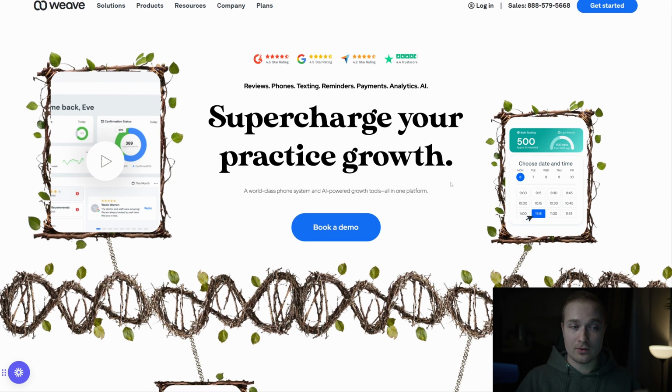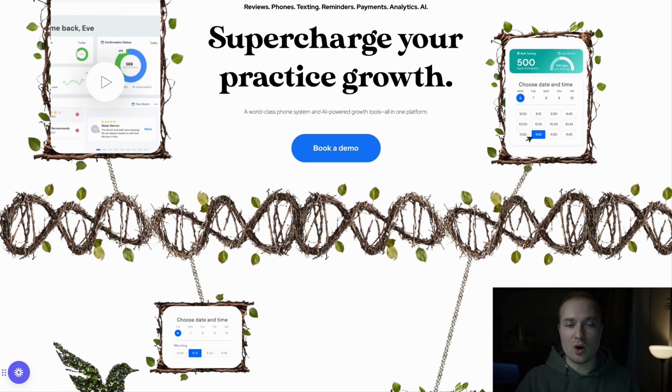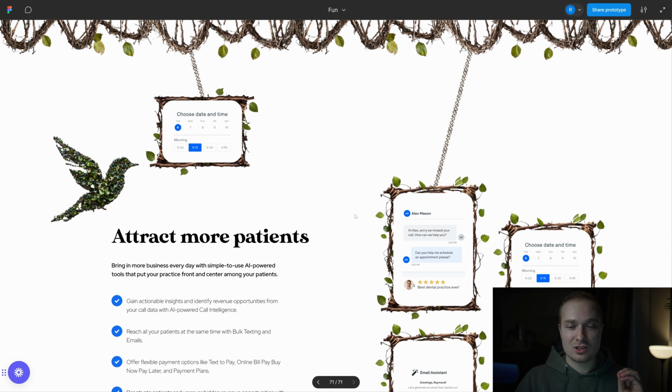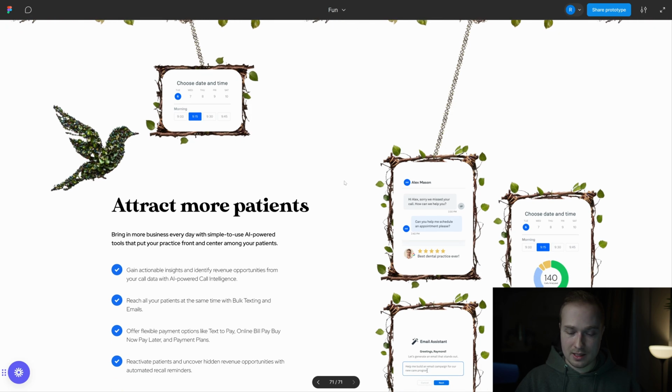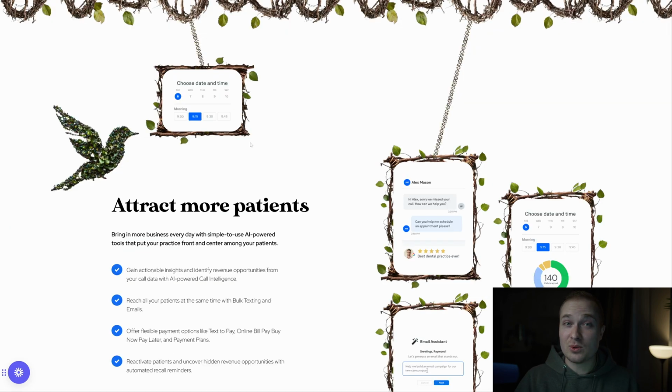and it would just be a way basically to frame up the cards, and you could even combine it with the DNA strands right here. There's so many different ways you could go about this, but I think this is just, again, way more memorable than what the current website is, just because this one looks like so many other websites out there. I'm not trying to bash the Weave website. I actually think it's a good website, but I do think it could be better.